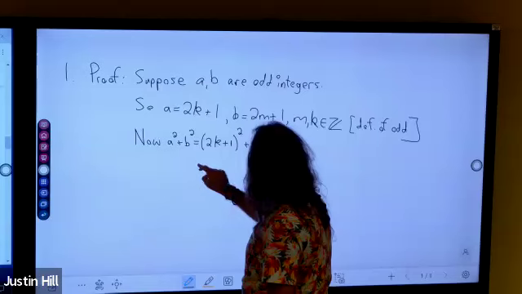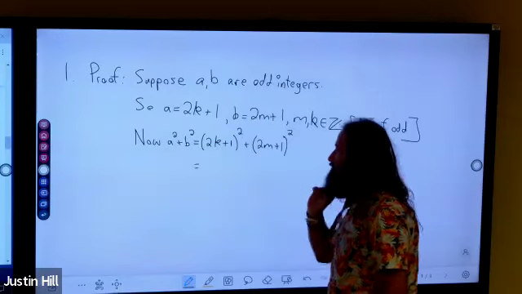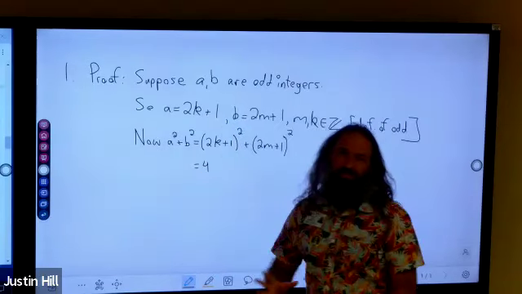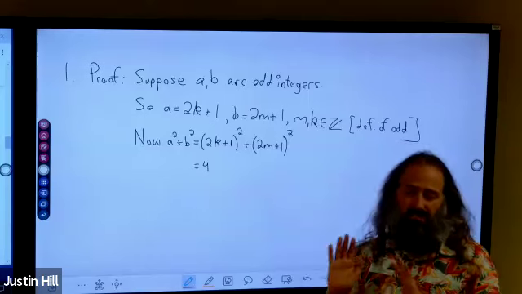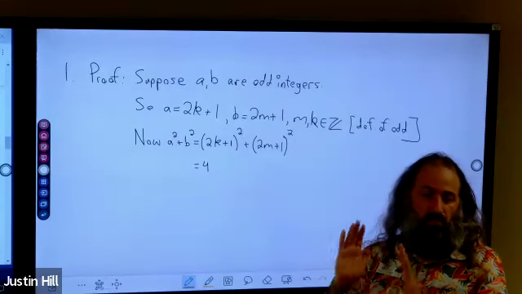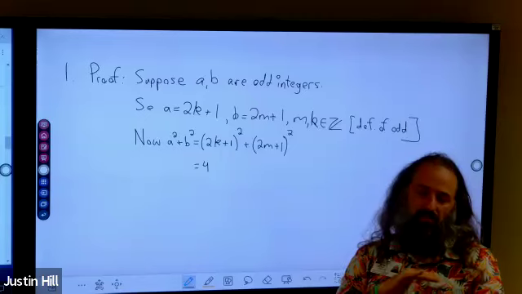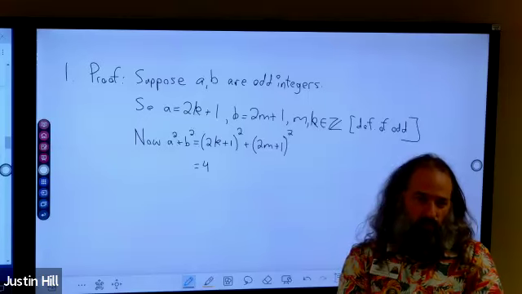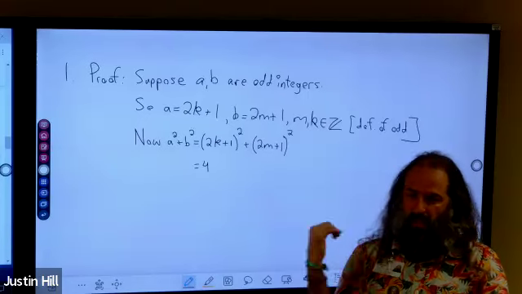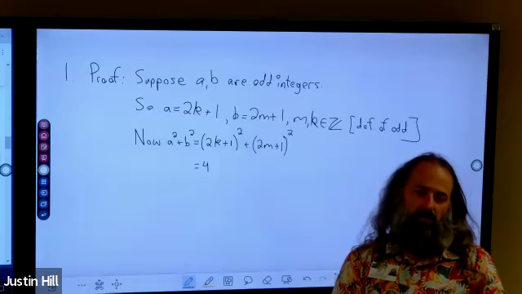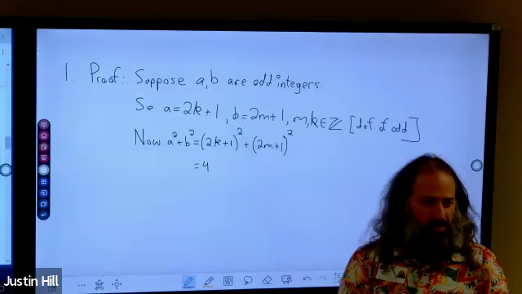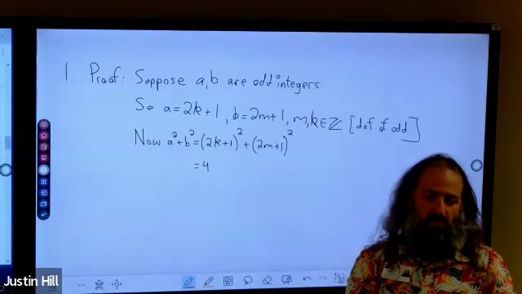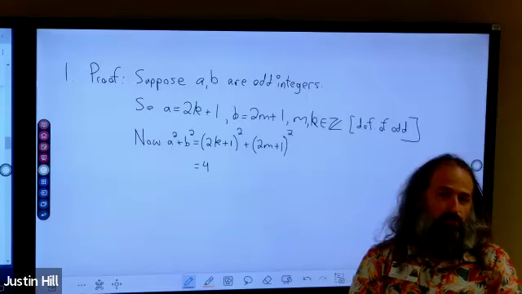So (2k + 1) squared is going to be (2k + 1) times (2k + 1). When you multiply that out, I'm not going to write it all out, because at this point for a class like this, it is a reasonable expectation that you should not have to see the algebra. If you were making mistakes with the algebra, do the work to the side and make sure you get to the same place. But I won't write out all the algebra, because that's a basic skill, not just for this class, but for any math class.